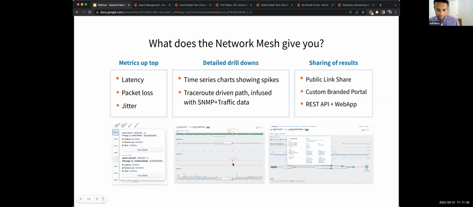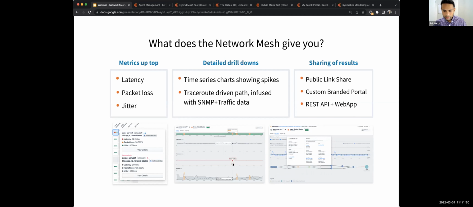The next thing you can do is, if you notice an issue like this, and if it's sustained, and you want to figure out: is it an issue that is happening because of a device within my own network, or is it happening because potentially some service provider or transit provider that my packets are going through is introducing some amount of delay that they need to go and address?